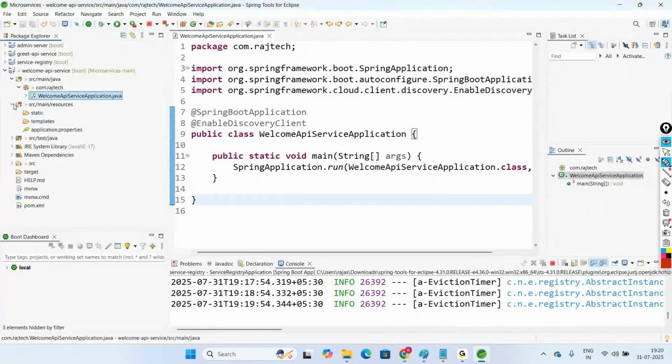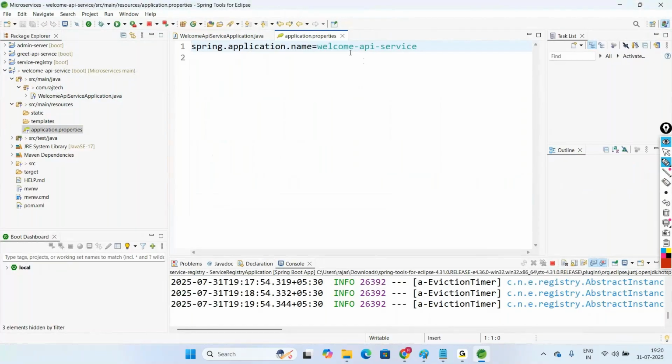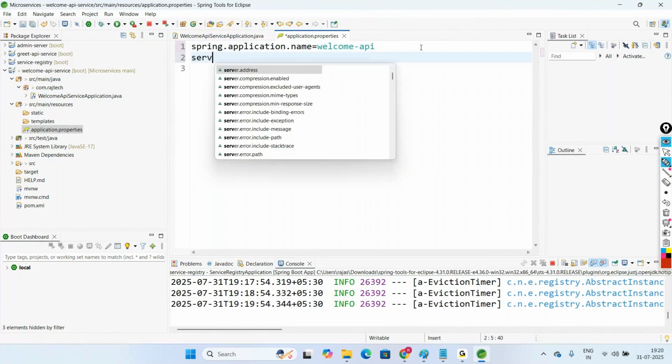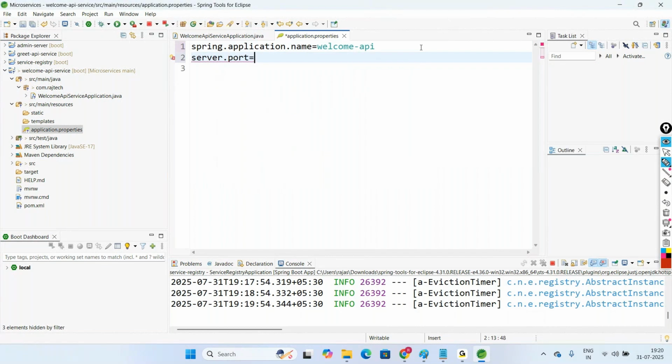Now open this application.properties file. Go with spring.application.name. Let us go with the name welcome-api. Then the next one, server.port, it is 4444. I'm taking any port number. Then next, we are to register with admin.